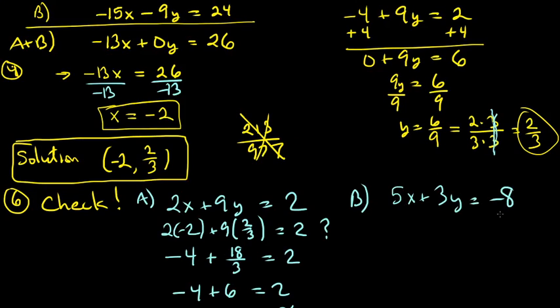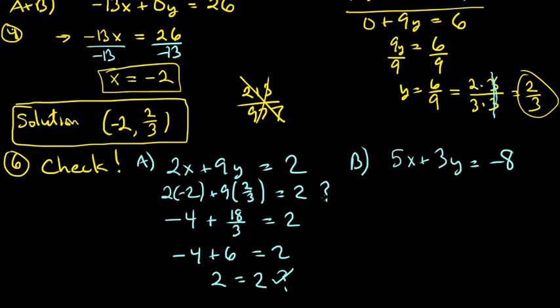Right? Because look, here's the possibility that if you check equation A, it works. And if we check equation B, suppose we get 5 is equal to negative 6 or something crazy like that. Then you probably did something wrong. So it's possible to work for one equation, but not both. If this is the correct solution, and it is, then both equation A and B should work.